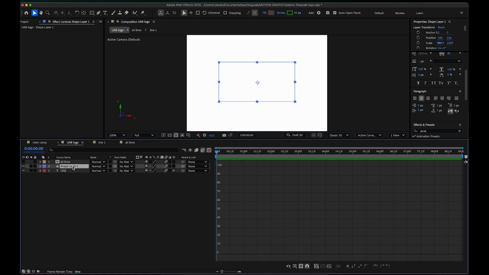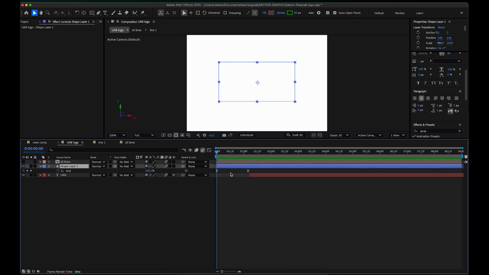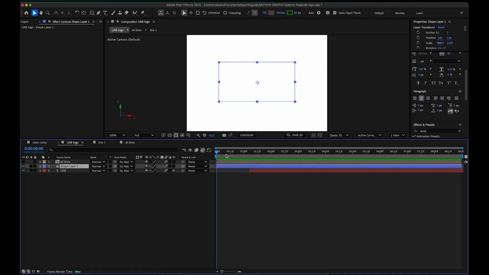Now, there's a keyboard shortcut. I know this is a lot to remember, but if you select a layer and then press U, it will show you the keyframes. Let me turn this off. Let me do that again so it's easier to see. So I have shape layer 1 selected.